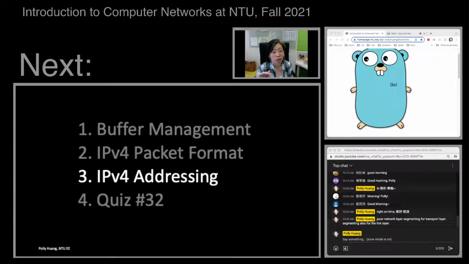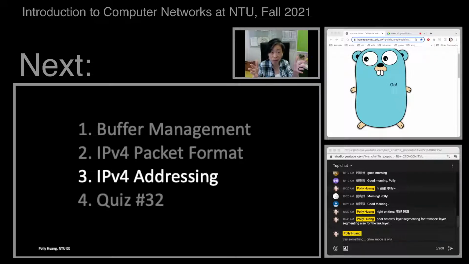Now, we come to a very important topic in chapter 4. It's called IPv4 addressing. So it's to talk about IPv4 addresses. The first video is to talk about the format. And then there will be three topics coming ahead to talk about, for example, how we assign an IP address to a host and how the IP address is hierarchical.